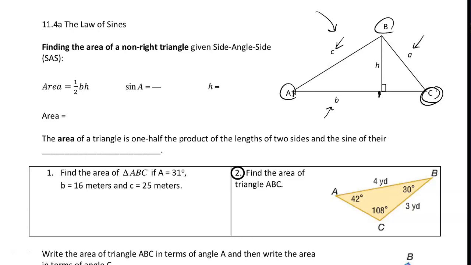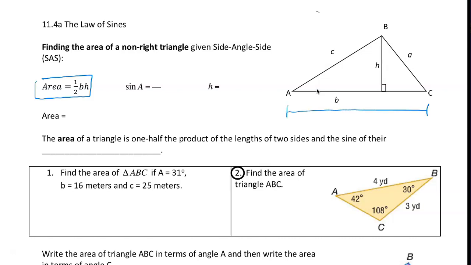Now this big triangle ABC, we don't know if it's a right triangle. It may or may not be a right triangle. But we do know that this triangle inside here is a right triangle. We have that little right angle, 90-degree mark there. And we have an altitude, also known as the height of the triangle, from point B down to this side. So that's the diagram we have. As you may remember, the area of a triangle is 1/2 the base times the height. So for this triangle, the base would be this entire length, and the height is this length, that's the altitude.